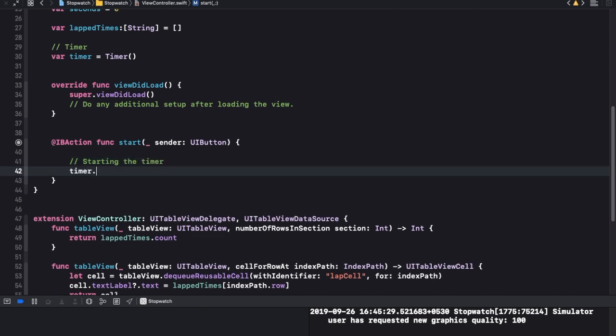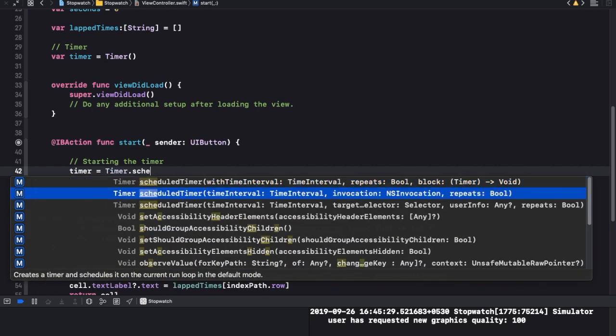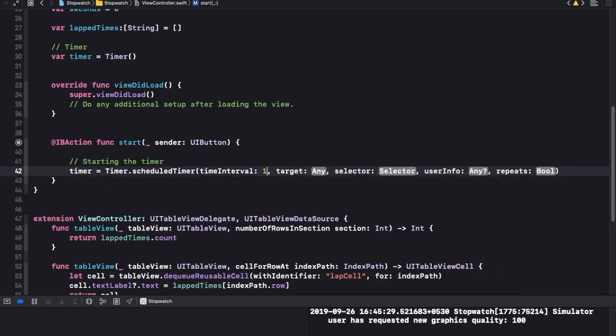So we'll say timer is equal to Timer.scheduledTimer, creates a timer schedule. Yeah, this one. We're going to count for every 1 second. Target we'll just put as self. Selector we'll come back to this. User info. Do we have any user info? Nope. So nil. And repeats. Of course, stopwatch repeats.